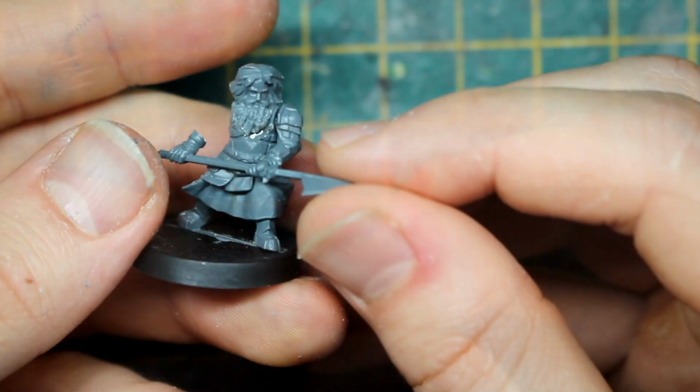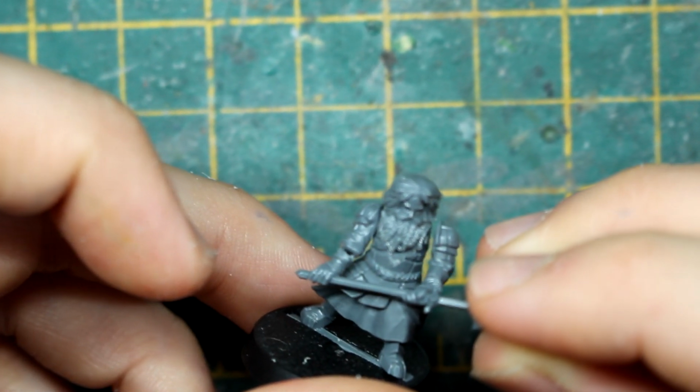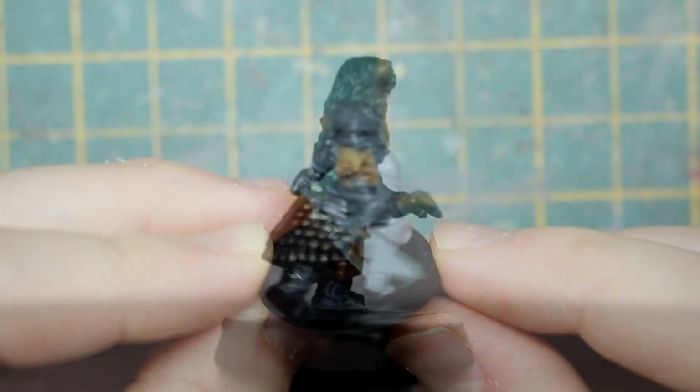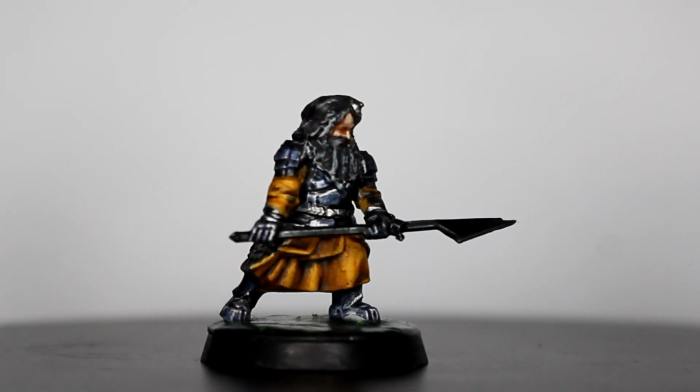Whilst the plastic glue was setting, I used some more plastic glue to glue the shoulders in place, and therefore I could change the pose as it dried. And that's pretty much all there was to it. The only thing that remained was some gap filling at the shoulders and the wrist.